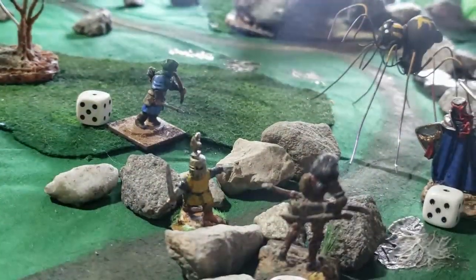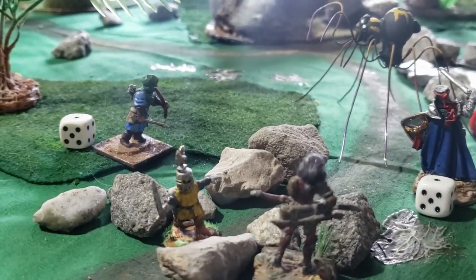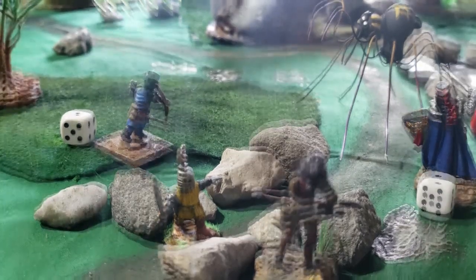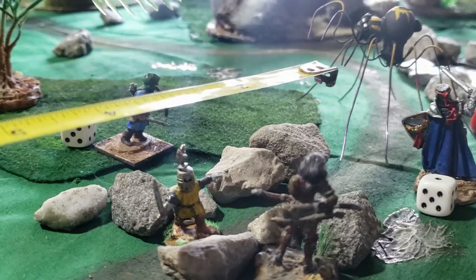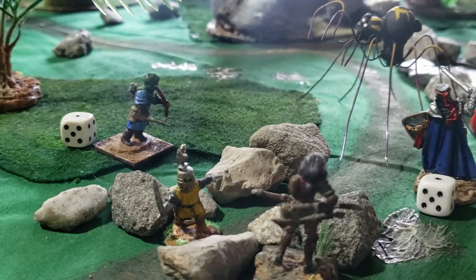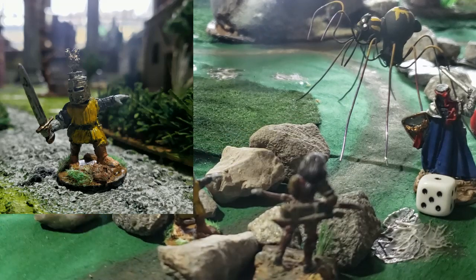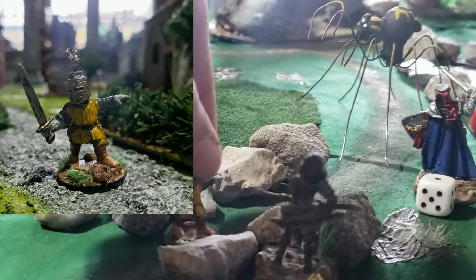Oh, but we don't have a normal phase. There are no other enemies, so basically we're gonna go to the slow phase, and I got two characters to move. Little dwarf. Now he has militia armor, so he has a +1 dash, but if he dashes, he can't attack. Oh well, that's right. The spider's within 3 inches.